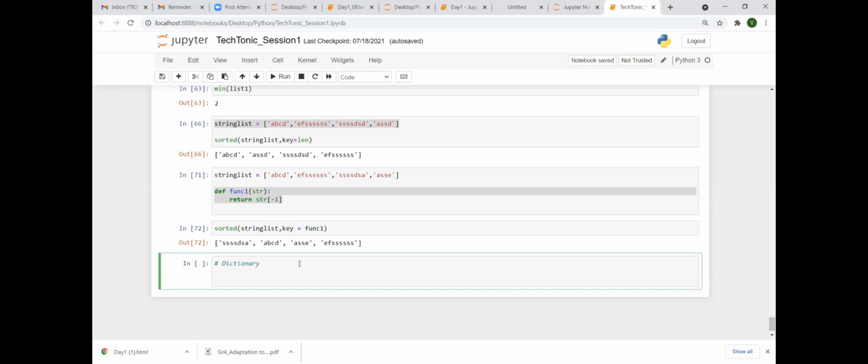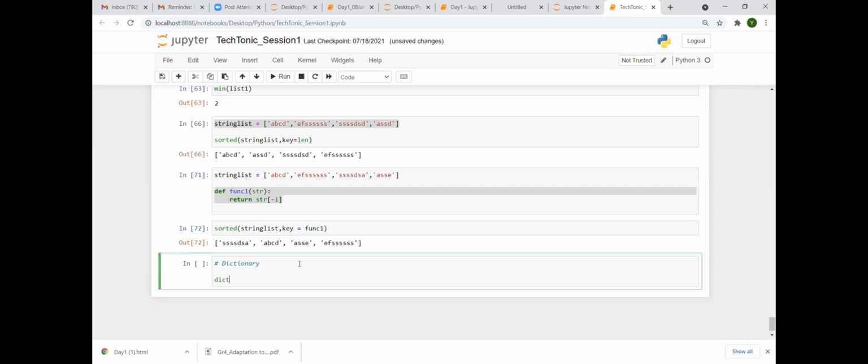Unlike lists, dictionaries are not between square brackets. They are between curly braces, like this. You define it within curly braces, but the values can be assigned and accessed like in a list, using square brackets. Let me try with the help of an example, which is going to help you.